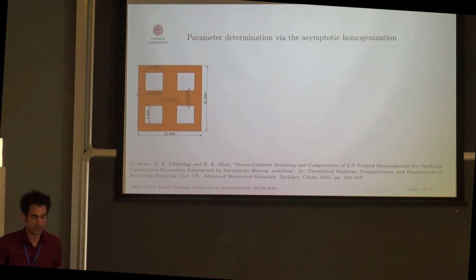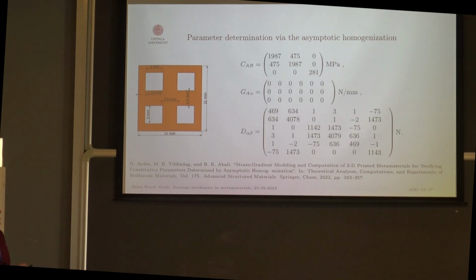If I use the asymptotic homogenization on that particular material, with the orange material properties given as linear elastic, then I get all these numbers. There is no assumption here. I'm not saying this has to be 0 and putting a 0 there. It comes out of the calculation that it is a really small number, so I can round and put 0. I'm rounding everything here to 1 digit. And luckily, the rank 5 is all 0.